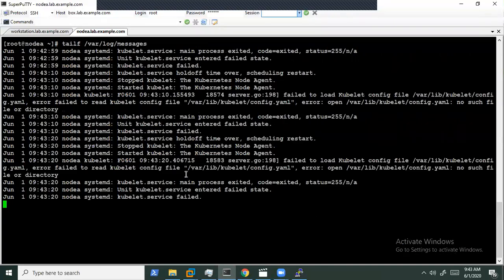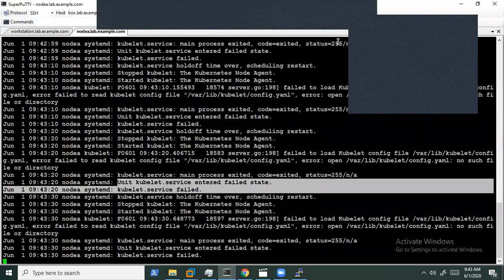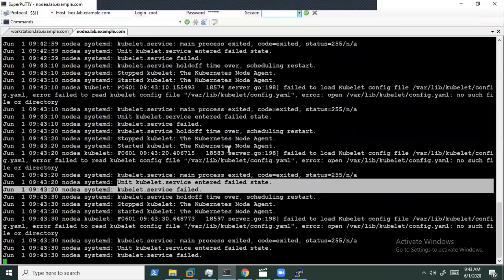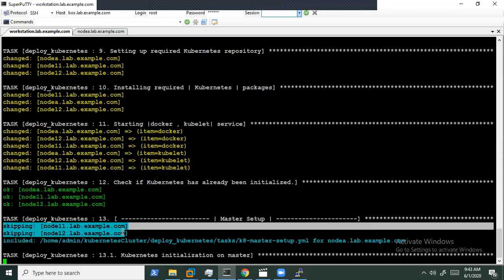Those are normal setup logs, so don't worry that the service is failing or something like that. We have written the playbook in such a manner that it won't deploy on the other nodes, so the worker nodes will be skipped. This master setup is required on our master node only.